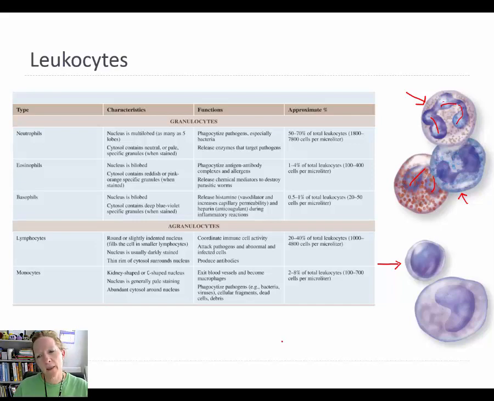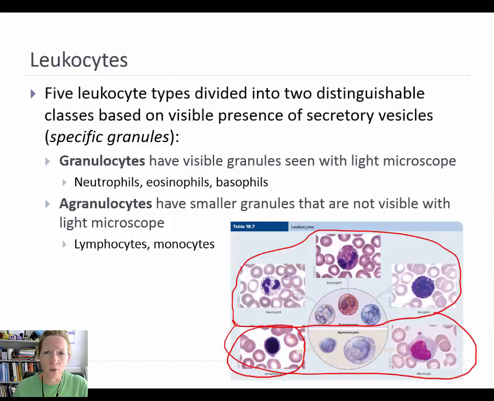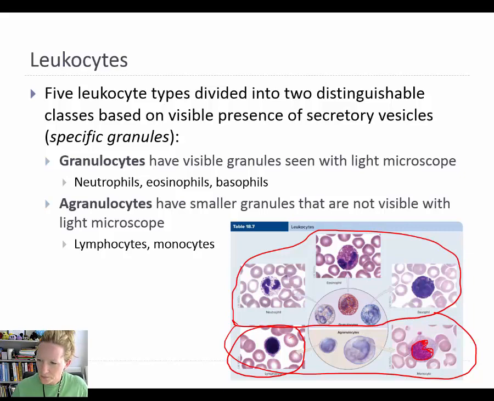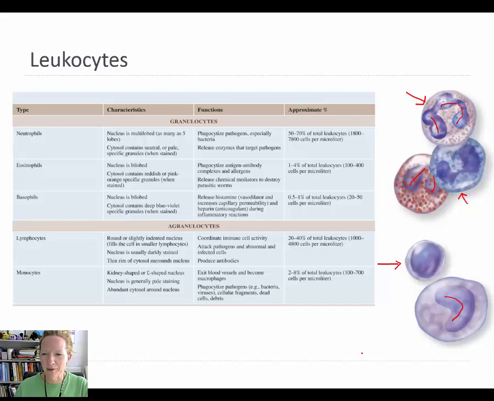Last but not least is the monocyte, the big giant leukocyte, the biggest of them all. Their characteristic is, of course, their largeness, but they're also going to have this kind of kidney bean or C-shaped nucleus. If we go back over here, this is not a great picture of a C-shaped nucleus. I kind of want to extend it a little bit. Let me see if it'll let me make it better. Oh, that's a much better nucleus right there. That one's a little bit tricky that they showed you. This is a lot better. You're going to have that type of nucleus.